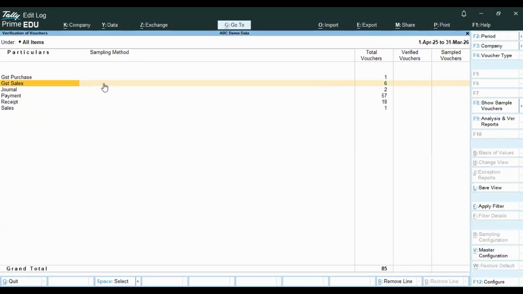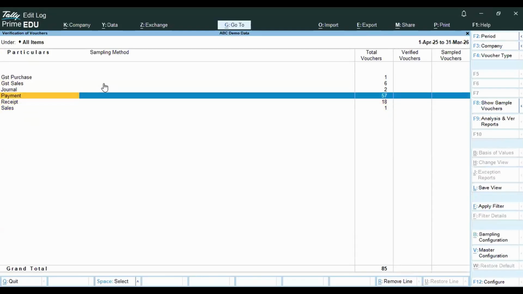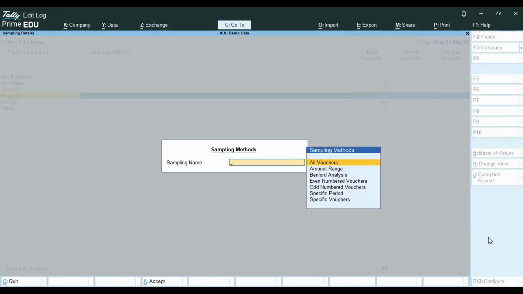Now, moving to the second part. Sometimes we want sampling to be done by Tally. Suppose for payments, there are 57 vouchers and I don't want to do manual sampling. I don't even want to do vouching for each transaction. Then Tally even gives me the facility of sampling. Here there is sampling configuration. It gives me 7 methods of sampling.